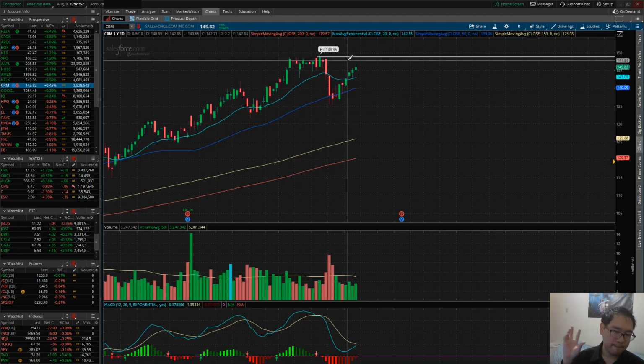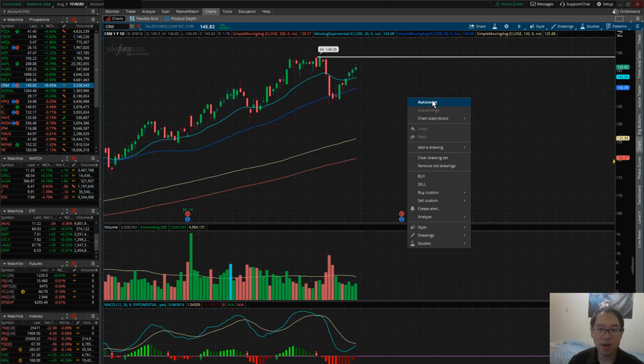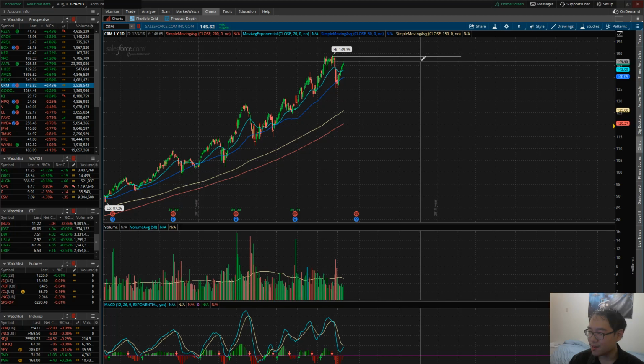So this one, we're too high up. It's too dangerous of a territory. A slim 1% margin of profit is just not worth it for the amount of risk involved. Therefore, I would wait for this one. You guys can see the best time to get in was near the bottom or the moving average down here, once again, right? But it's not the time right now. So, yep. Thank you for your submission.